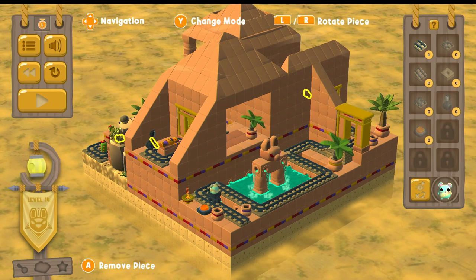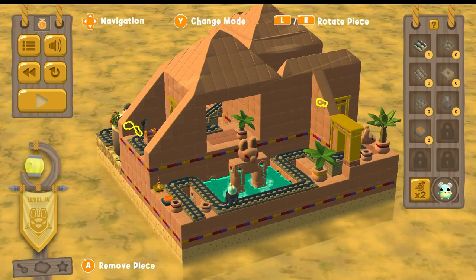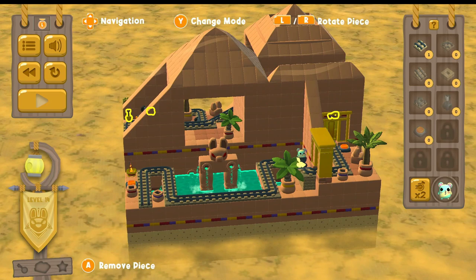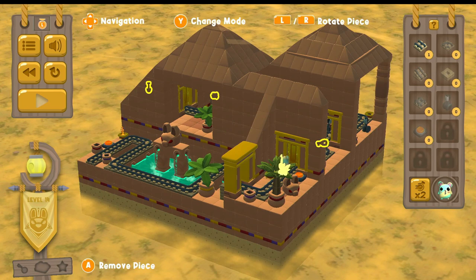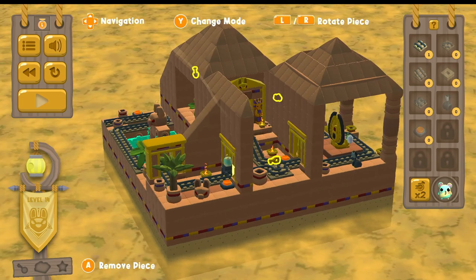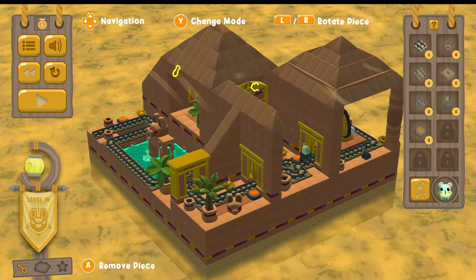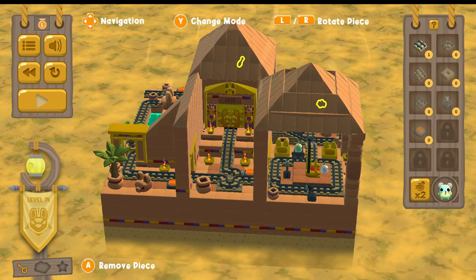Alright, open the gates. Past the water feature. Up the hill. Alright, through door number one. Let's open up door number two. We should be picking up the key now. Got it. We open up door number three, which will stay open. Okay, I have no idea what that just turned.